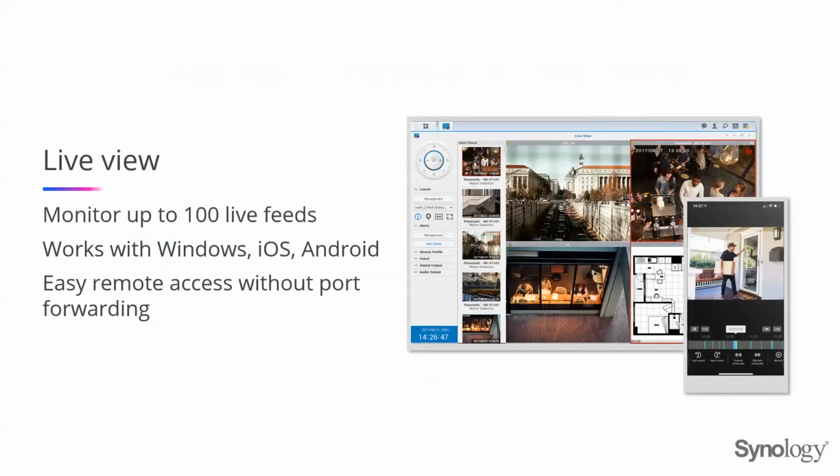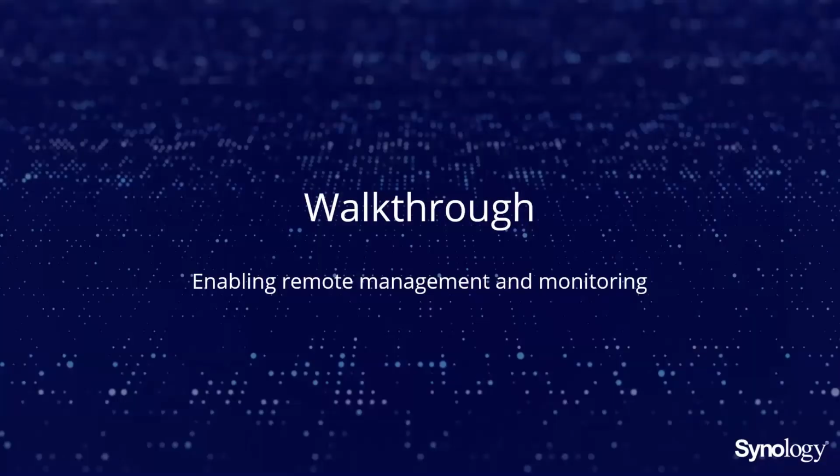Live View is a single pane of glass interface that allows you to monitor up to 100 feeds at the same time. Now, this works on desktop or mobile devices straight through the browser or through a standalone application. And with the correct credentials, you can remotely access your entire deployment from anywhere without complicated port forwarding or VPN settings. And that's the piece I actually want to show you here right now. I want to enable that remote management so we can access our NAS device from anywhere in the world.